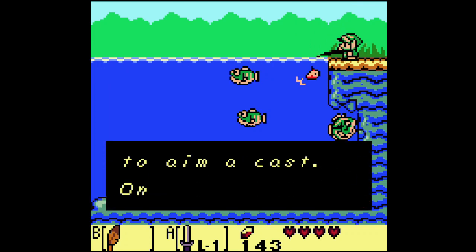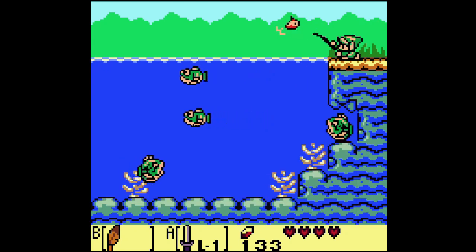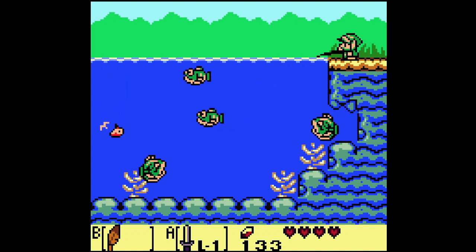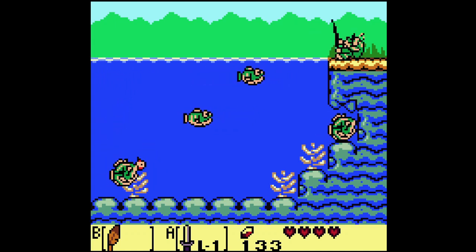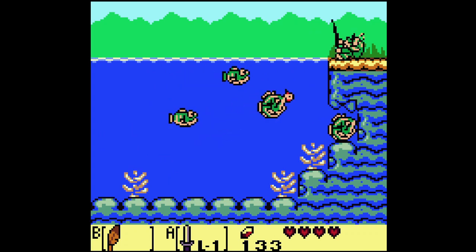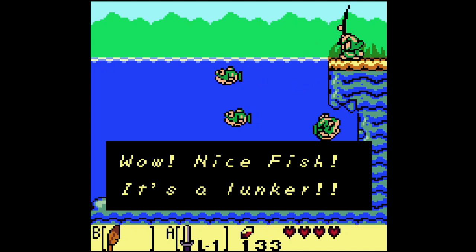Oh, he gives you instructions every time you do it again. I know what to do. But thank you. That's the one we want. A little bit harder to reel in, but what I do is I take my index finger and my middle finger, and I just go between A and B with both of them. Like I'm running in place really quickly with my fingers, I guess you could say.